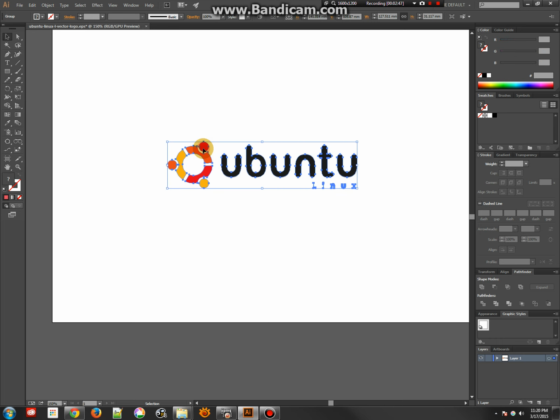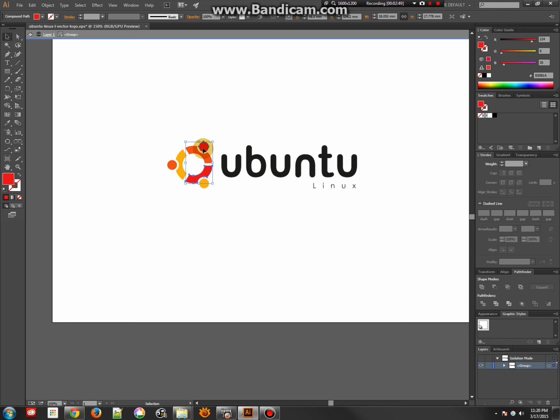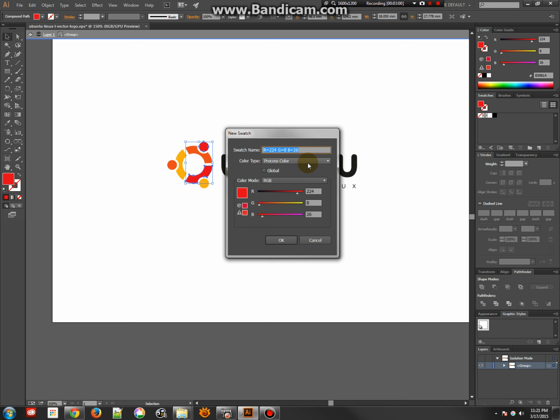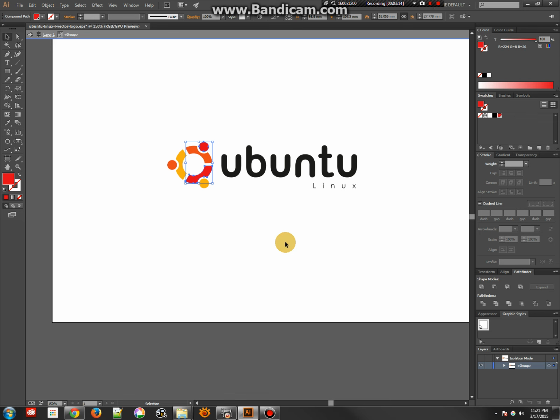So let's go into your logo if you have one and find the color that you want to make a spot color for. And you can either drag it from up here or over from here, or you can hit new swatch. It doesn't really matter. And we're going to create a color from that and choose spot color. Now let's not worry about the spot name, but if you wanted to change the swatch name, you could call it Ubuntu Red if you wanted to. I think it's fine to have it keep the name. Now we'd want to create that for all the other colors that we have as well.